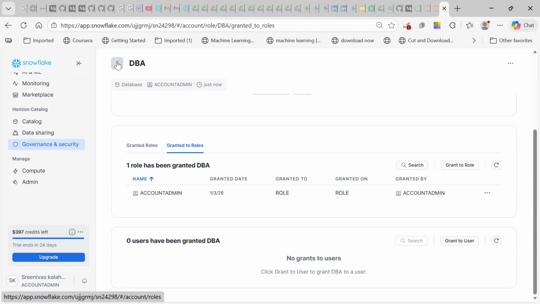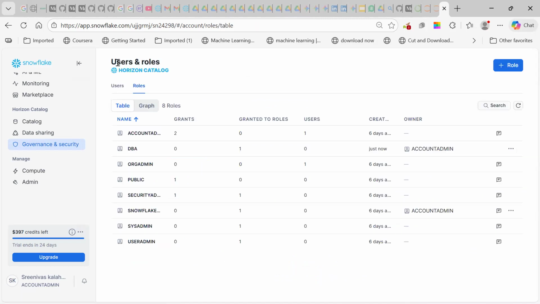But this role is not assigned to any user as of now. So once a user is created, I can simply grant this DBA role to them, so automatically they will get account admin also, correct? Yes. Because see, the number of users granted is 0 here. If I create any user, I can grant them.